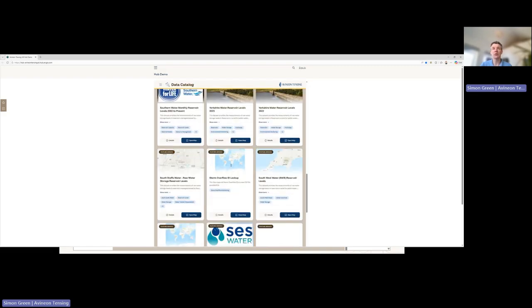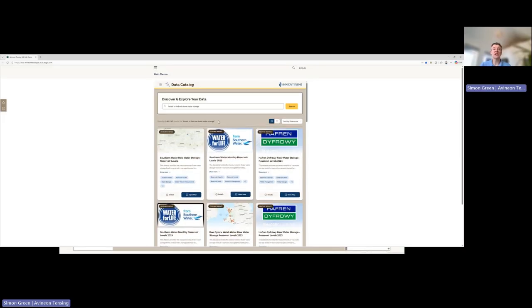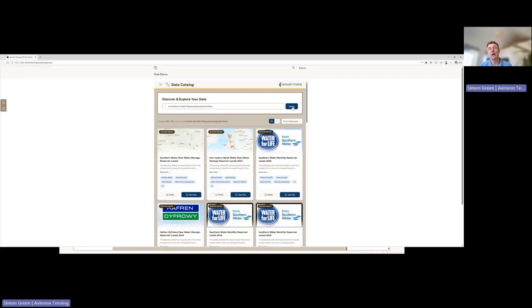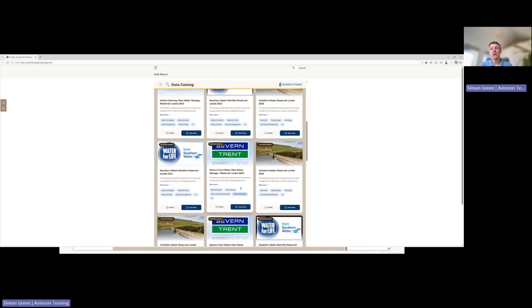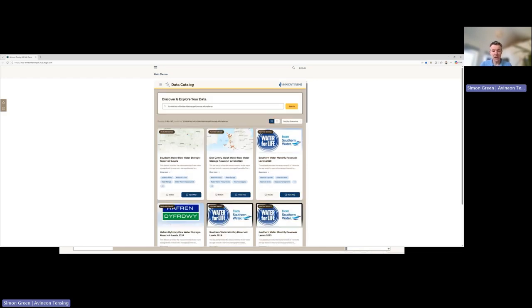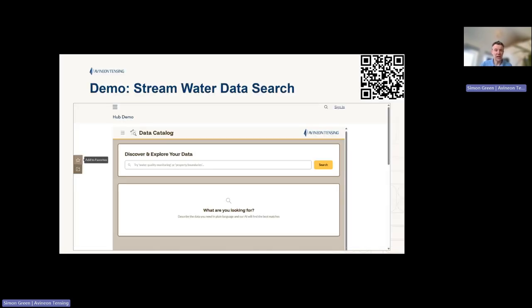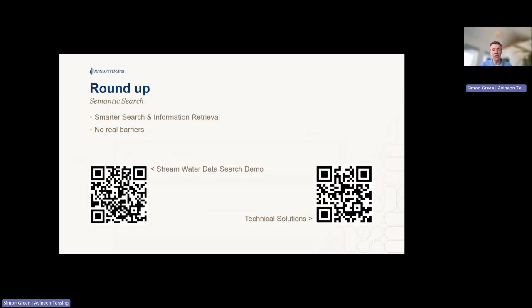So that's great. Okay, now I can also perform that same search in an entirely different language. So maybe I want to try a bit of German here. So I can hit search, goes off, queries the embeddings for similarity, and comes back again with water storage, feature services, and reservoirs there as well. Okay, so this I think is a bit of a game changer.